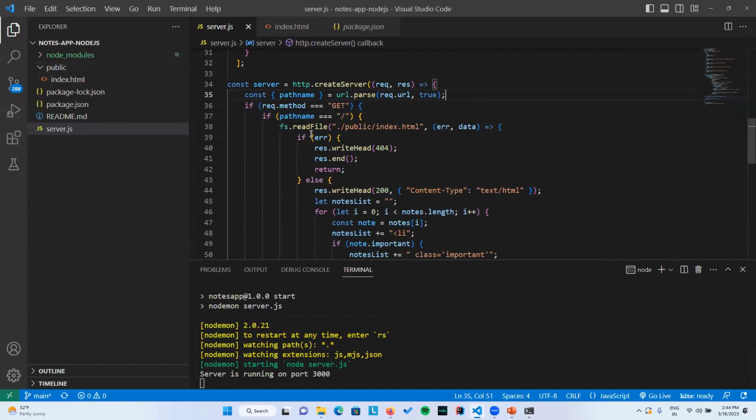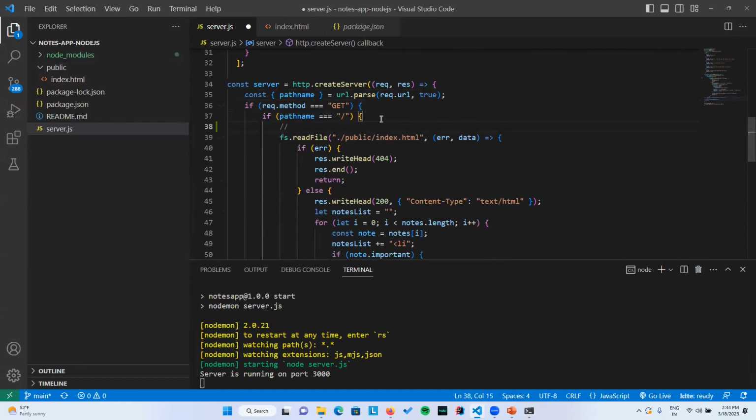So fs.readFile is going to read the file. It has two parameters. This is the syntax for reading a file using Node.js. The first parameter is the location of the file.